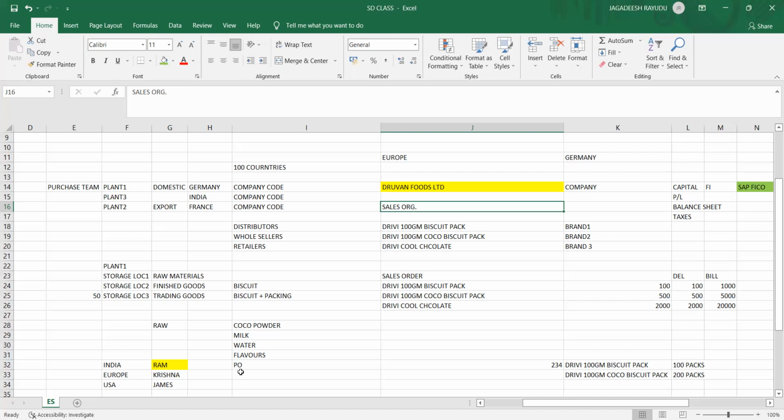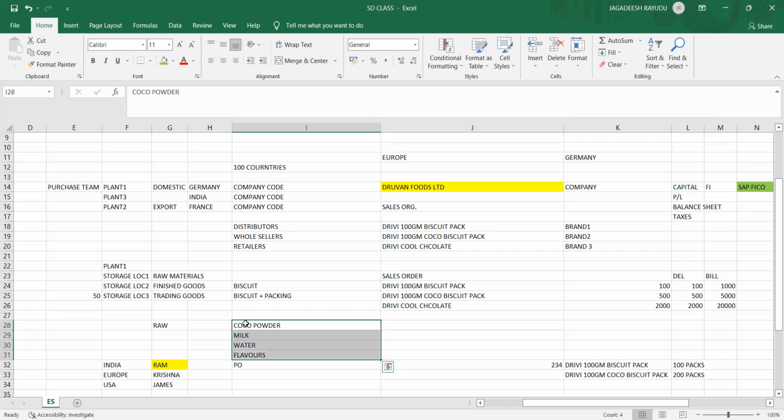Like that, if you would like to implement SAP for Apollo Hospital or Yashoda Hospital or Fortis Hospital, the divisions are different. It won't be a common division. Everyone will not be in it. But for these products, you don't require that. If you would like to make it a common division, you can keep biscuits and chocolates in one division and sauces in another division. Ice creams you can keep as a separate division. It depends on how the customer wants it; you have to understand that and create it in the SAP system.